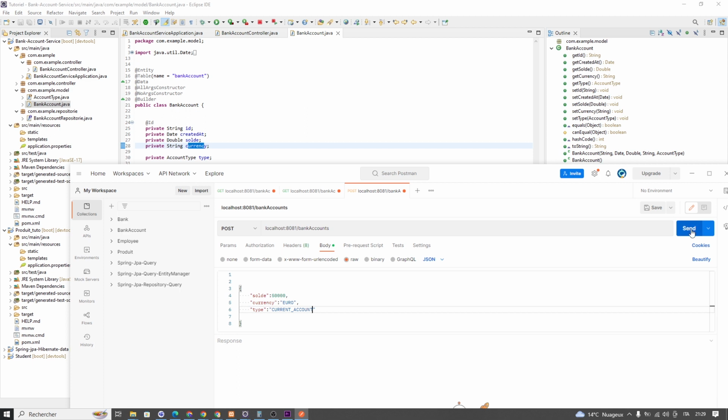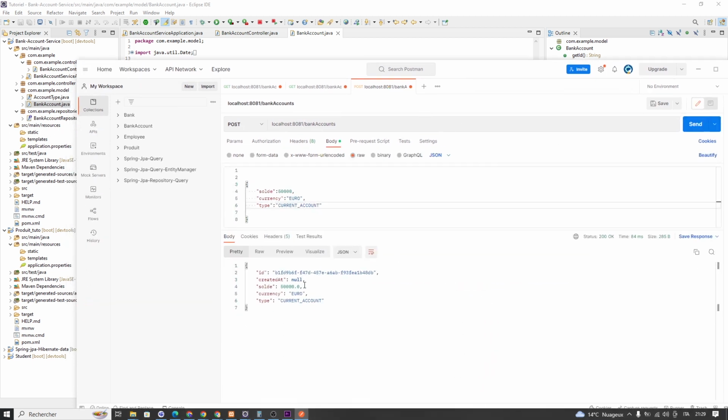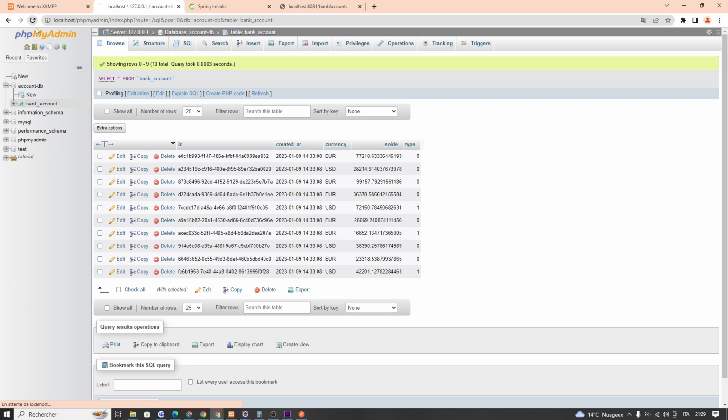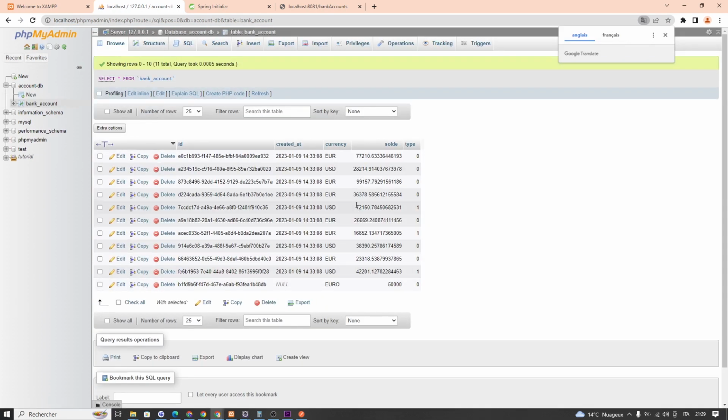So I do send, and here I do save with status 200 for a new account. If I control here in my database, I find the new line with the new account.